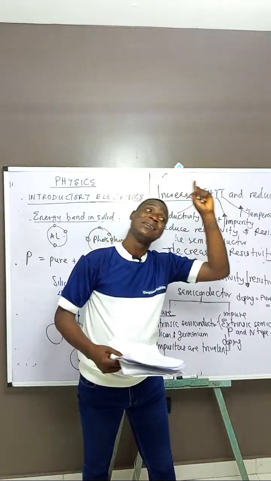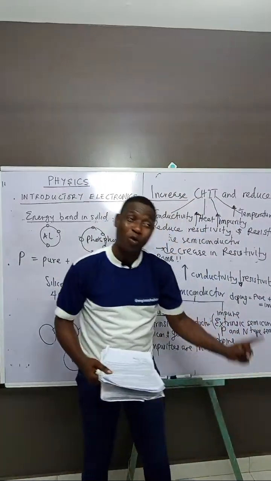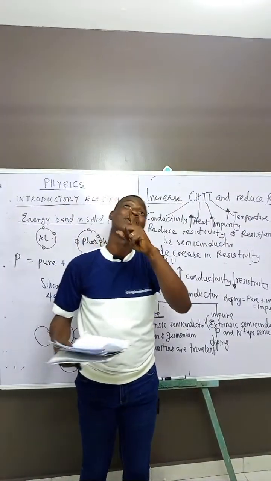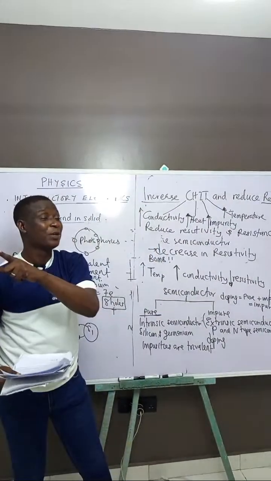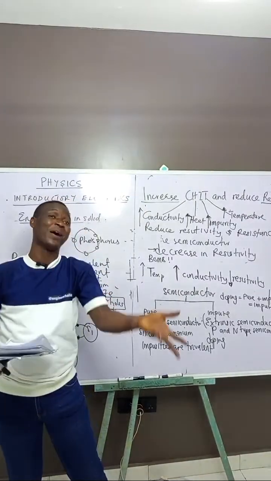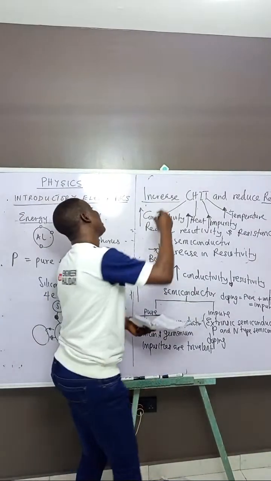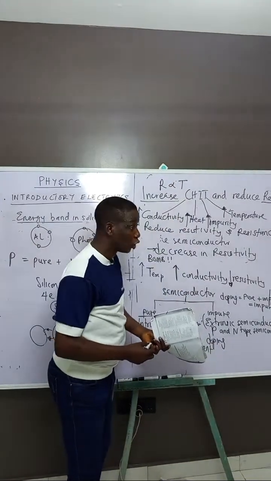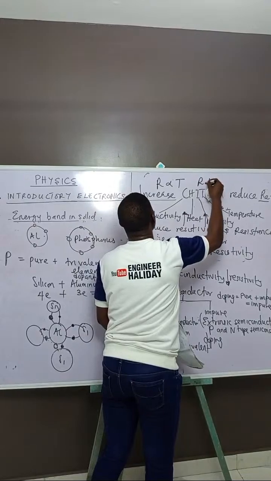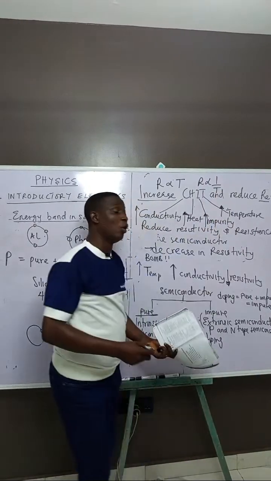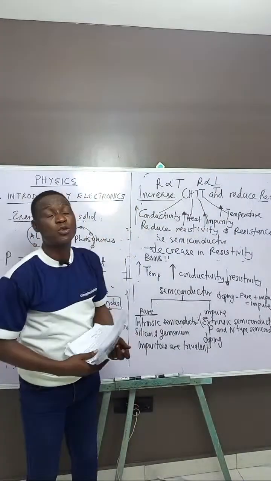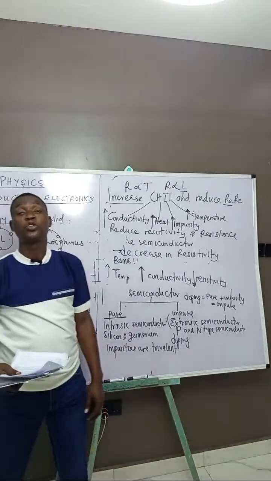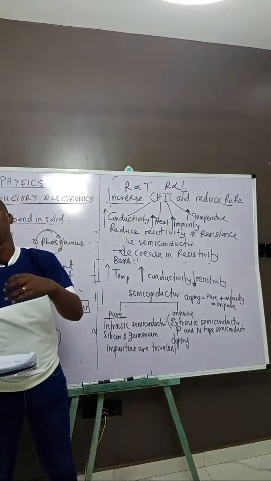Please take from that: for a conductor, the resistance increases with temperature. For a semiconductor, it decreases with temperature. That means the reverse is the case. In other words, R is proportional to T in a conductor, but R is inversely proportional to T in what? Semiconductor. Semiconductors, we call them non-ohmic conductors, conductors that do not obey Ohm's law.